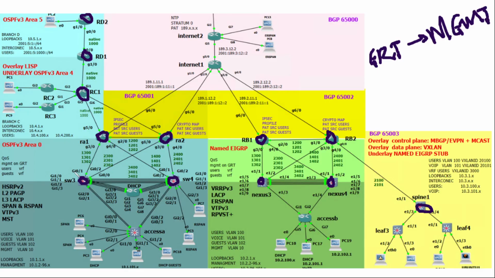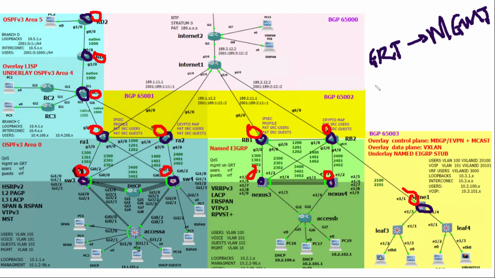So we are going to create here a user VRF. Here we will have a user VRF in several places.